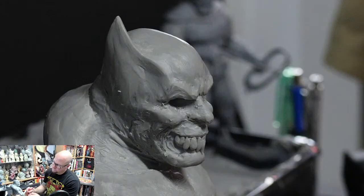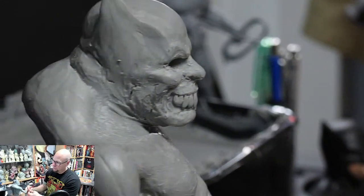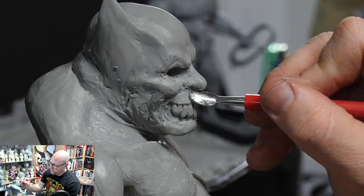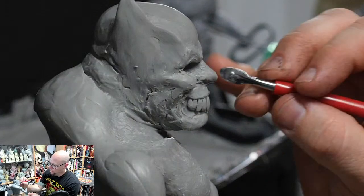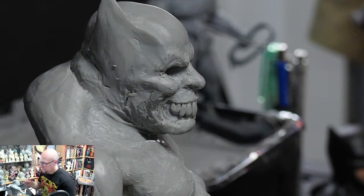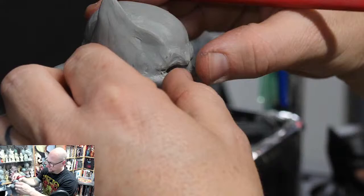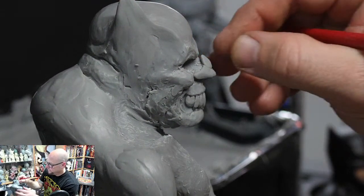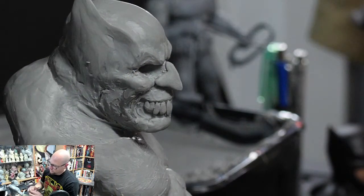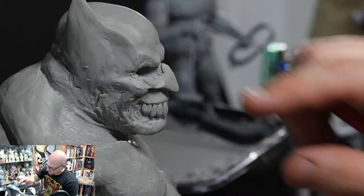Wow, this came quick. These are just rough and crude, just suggesting. You can see how quickly it suggests the expression, and for me it's important to see it, and then from there I can rework. Of course, Batman has that cowl too, so let's try to suggest that before we head off the air here. I want to point down the nose a little. It's more Batman-like. Start to suggest this cowl.